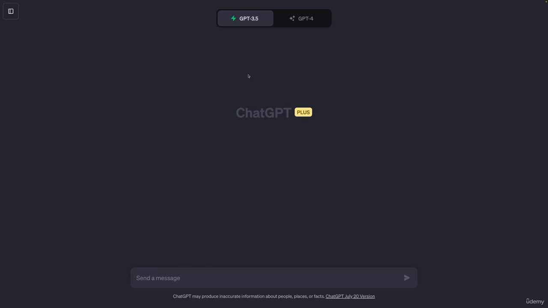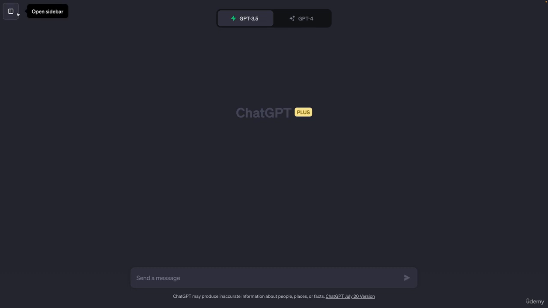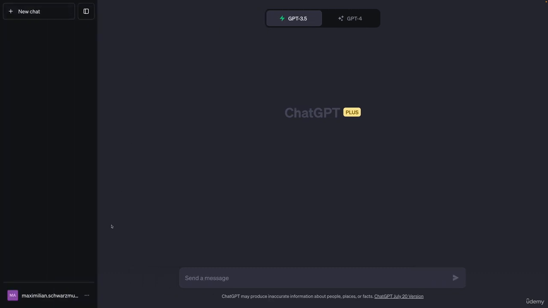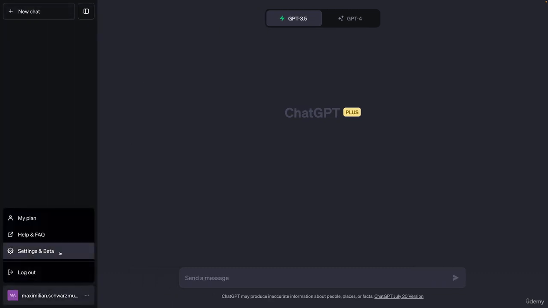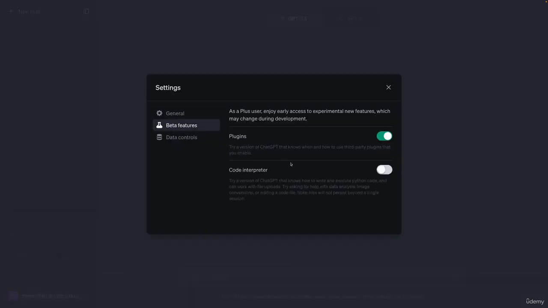And when it comes to using that feature, at least at the point of time where I'm recording this video, by default, you won't find any ChatGPT version that would have Code Interpreter enabled by default, no matter if you're a Plus user or not. Instead, at the moment, you have to go to your settings, and then there under Beta features, you have to explicitly enable Code Interpreter. Now that of course may change in the future, but at the moment, that's how you can enable it.